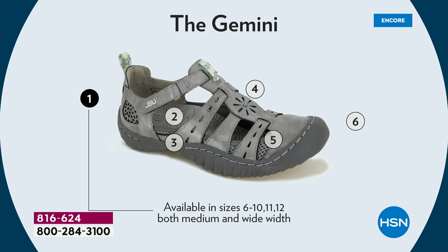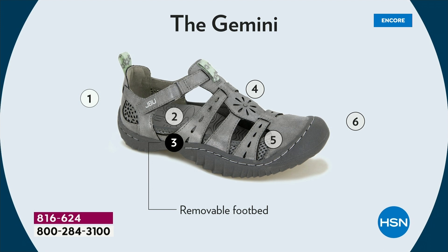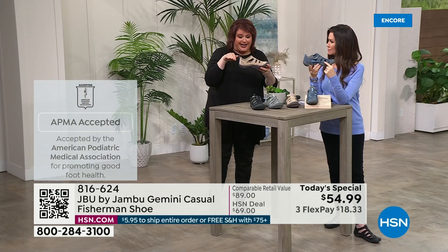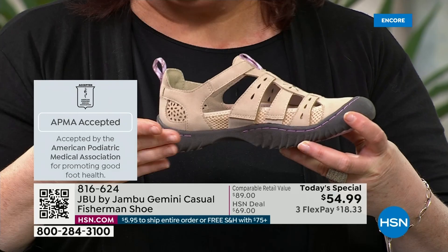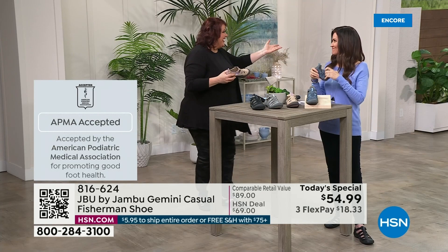That EVA is so important — that's the insole. EVA is what they use in athletic shoes, so you've got this automatic bounce. It's removable if you want to put an orthotic in. The mesh sidewalls are the smartest idea — these are true to size. Once you put your foot in, you don't even feel it's there, but it's designed so that even though this is open and airy, nothing gets into the inside of the shoe when you're walking. It's there for comfort and for the overall design, and it's got flexibility. It's lighter weight so you feel that bounce. When the gals came into the studio, everyone was bouncing around feeling that lightweight nature.